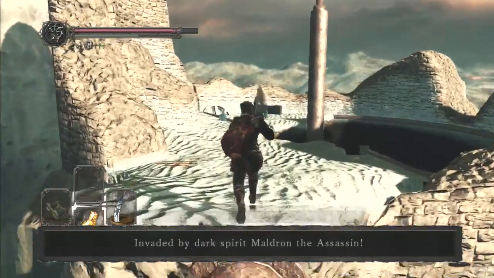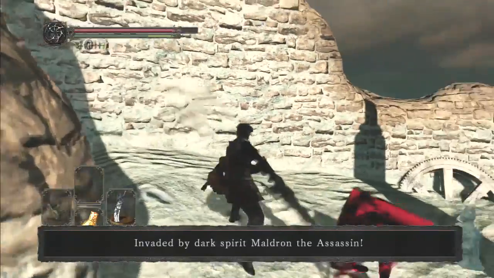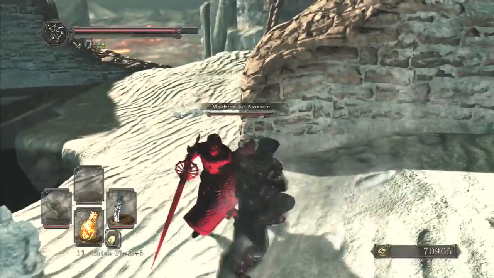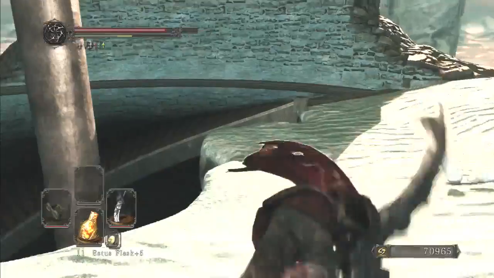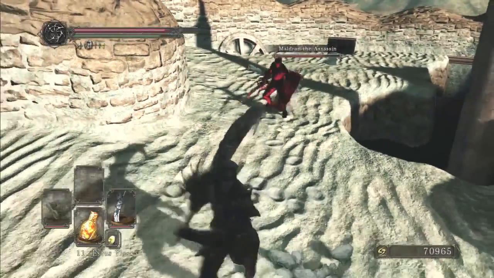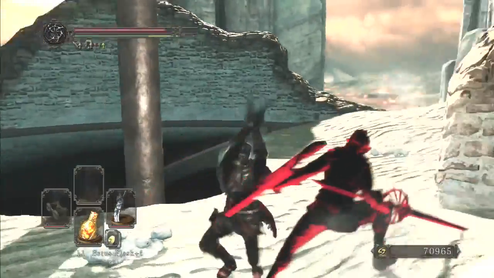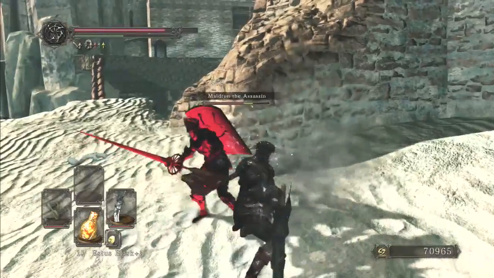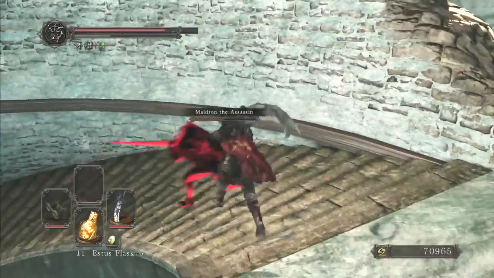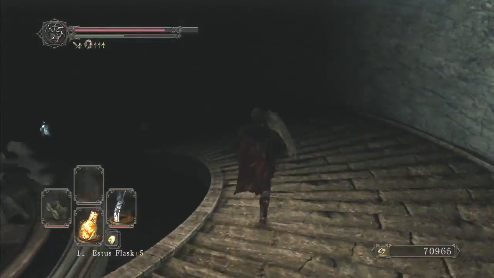So, here we go. Maldron the Assassin is an asshole, and I hate him. That is most of what you need to know about him. He's a total ass. Yes, Maldron, I know. Oh, what was that? Corrosive? Seems corrosive. Alright, oh, trying to backstab. Oh, okay. Because he totally deserves it. No, no, no, you will not get away, you ass. Oh, shoot. Oh, well, whatever.